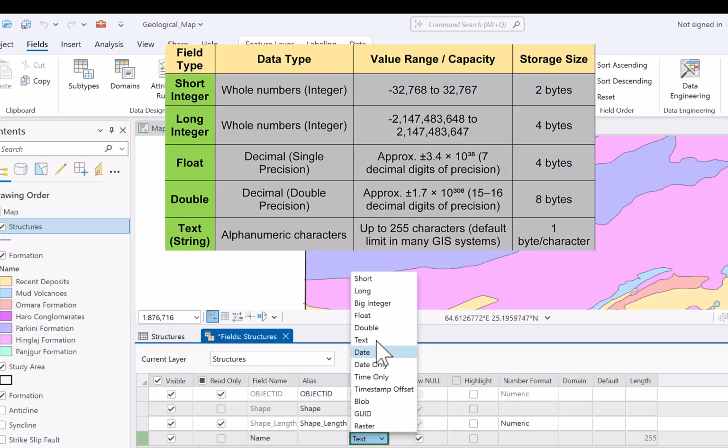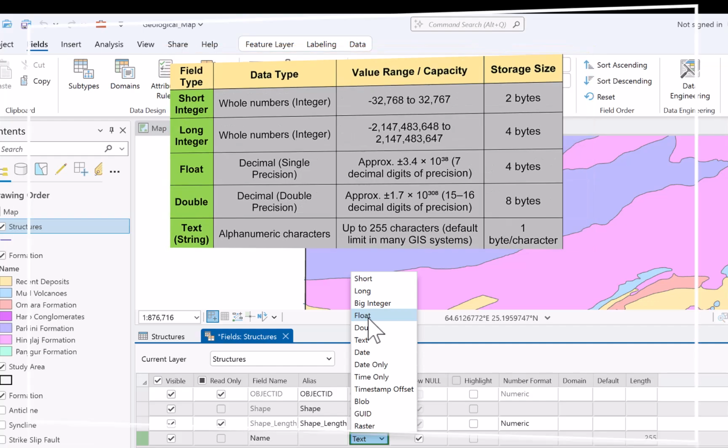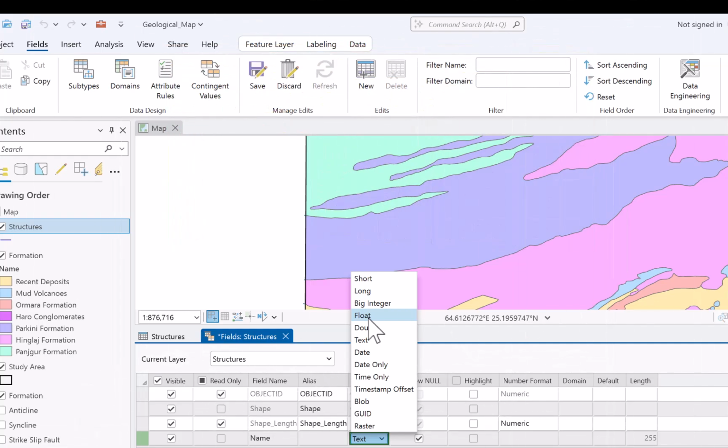And we also have float. A float is a data type that can store decimal numbers with fractional parts, like 3.14 or negative 0.5. Floats are useful for storing continuous data like elevation, temperature, or coordinates. And we also have double.